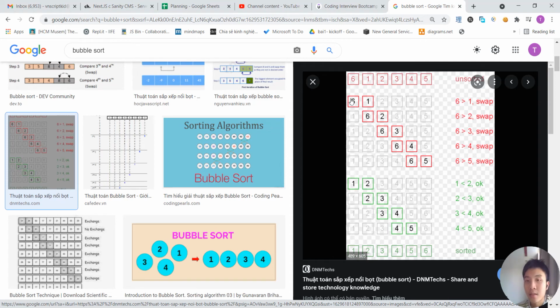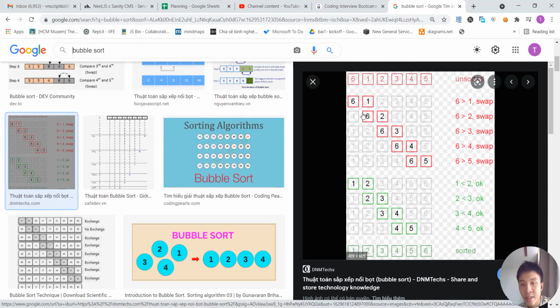Let's say we first consider 6, and 1 is the next number. Is it in the correct position? No, it should be 1 first, then 6. So we make a swap here, 1 and 6. Now, as you can see, 6 is bubbled up one position away from its original position.